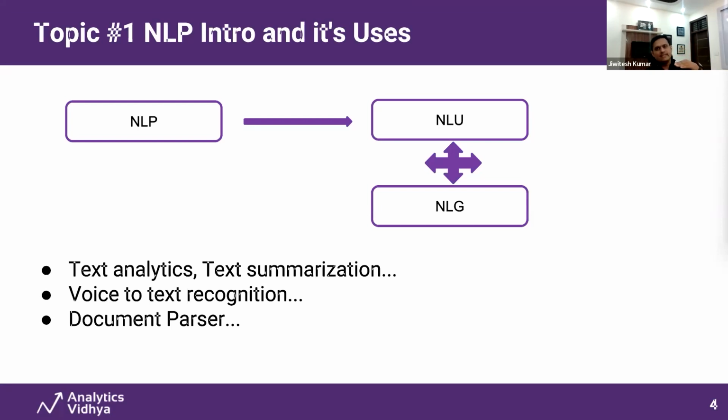So NLU and NLG are the two sections. In virtual assistants or chatbots we have both, because if you are trying to understand something, unless I speak it out, saying okay, this is what I understood, how would you know that I understood? NLG is also a very important part. Unless you told me what I said and what you understood, I will not know if you have understood or not. So NLU and NLG both go hand in hand in a chatbot or virtual assistant system.